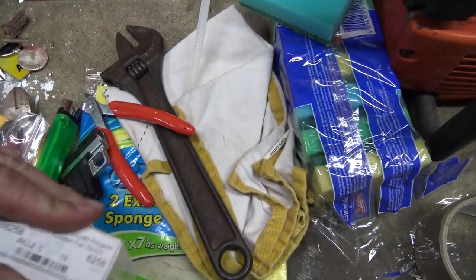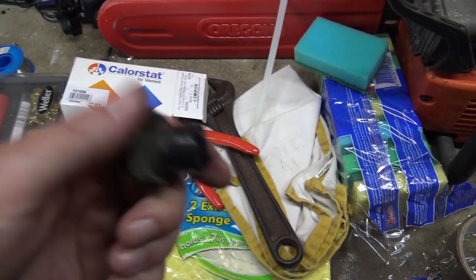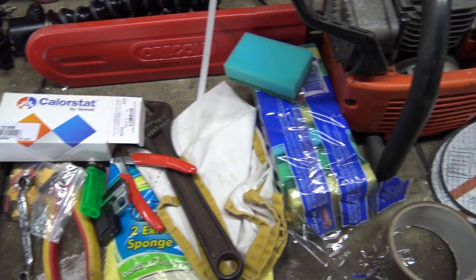So let's have a look at the one that was in it. I didn't get to warm it up enough to see if the fan will come on, but I'm going to have to go for a little drive around the block at some point, and then we'll find out. What was happening was, the neighbour next door, he's laying in his bed because he's got a bad back, and the fumes were going through his window, and he come round, and I just said, "Oh, sorry, dude," turned it off. So can't go for a drive at the moment, but I might just wait, go and drive it down to the MOT centre and see what happens.